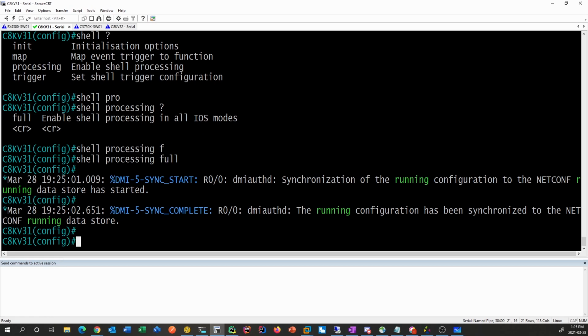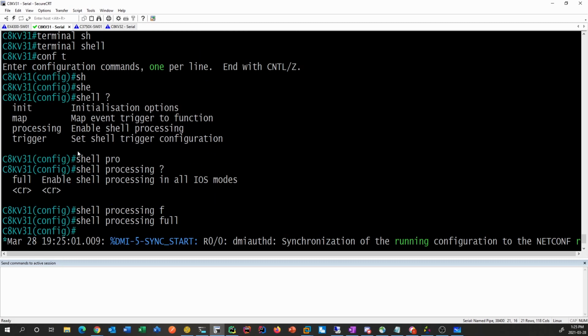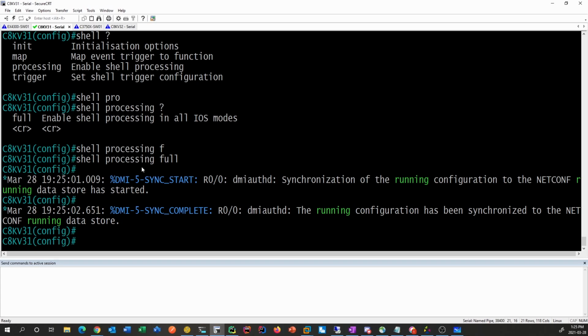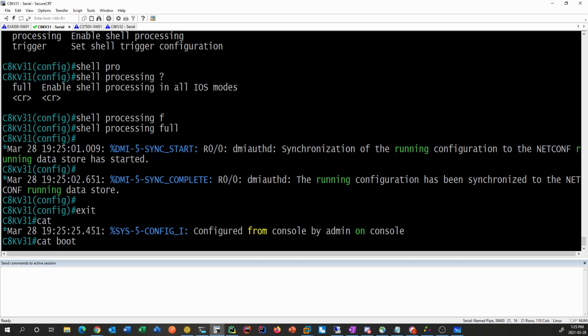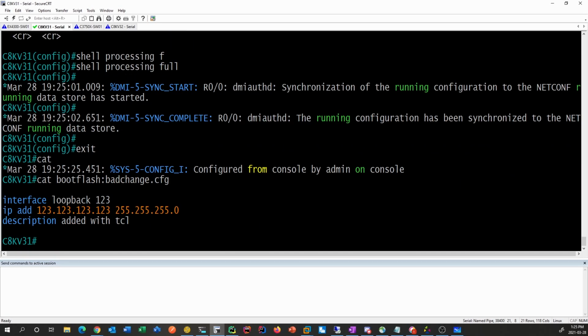Now there are some consequences, like you'll see some scripting things under certain menus or whatnot, but for the most part it's fine running. You just got to be aware of it, but very handy functionality. The other thing that this can do is it also lets you read documents. Because it has cat, you can go boot flash and what did I call that? bad chain cfg. So we can read documents directly there without doing anything else on the box. That can be very handy.